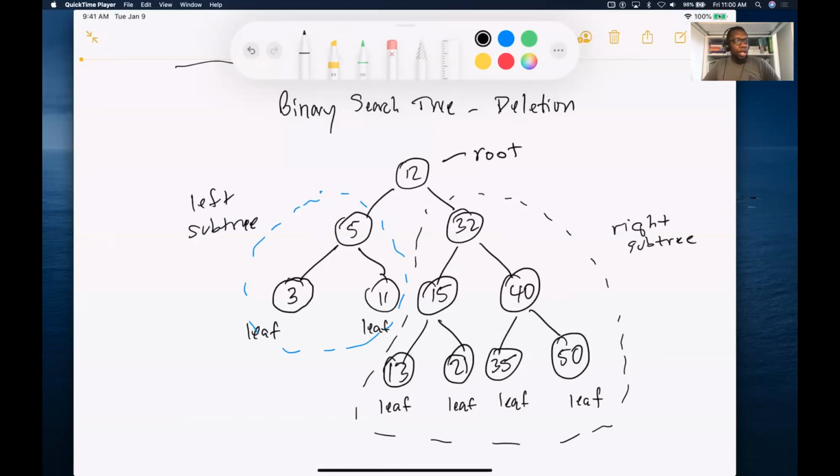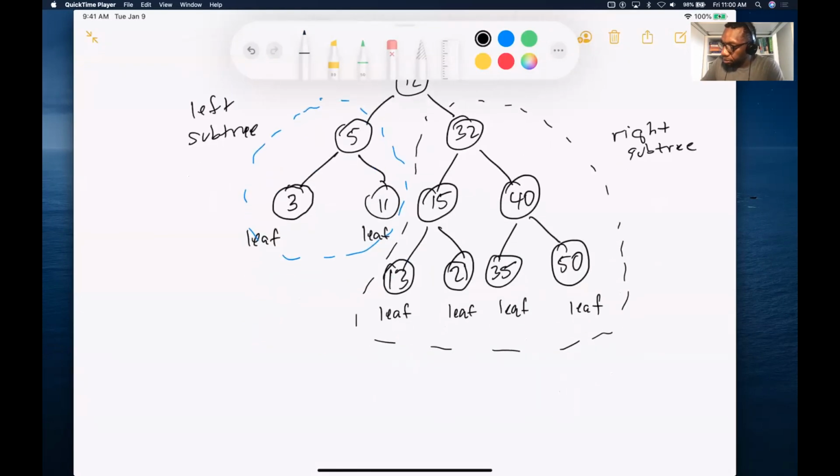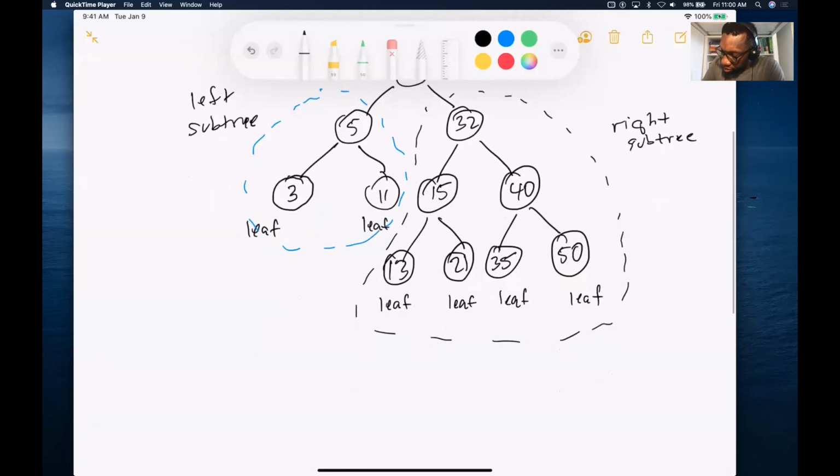Cool. All right, with deletion, there are 3 scenarios of deleting a node.